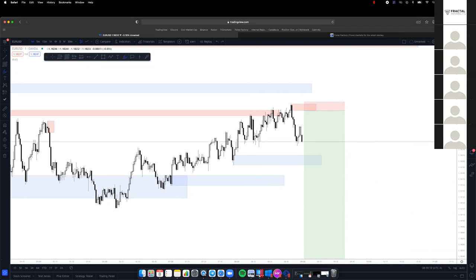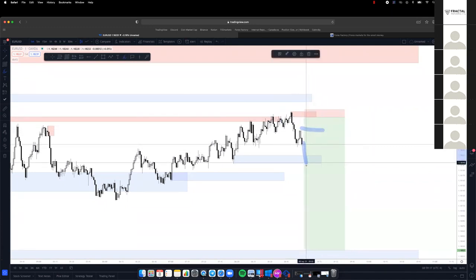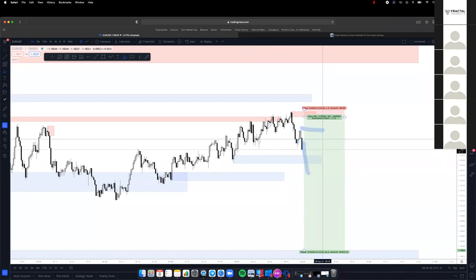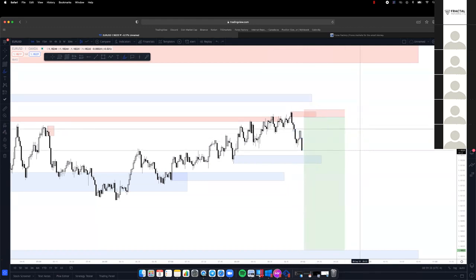Okay, and then target. See, look at. So this could get ran as inducement potentially, unless it breaks demand. If it breaks demand, that means that this is the reason demand failed, right? So this would be your entry. Now, if we react to demand, we tap into demand first. We can't put limit orders here or here. Okay. Follow your rules. That's all I'm trying. Don't make things more complicated than they need to be.